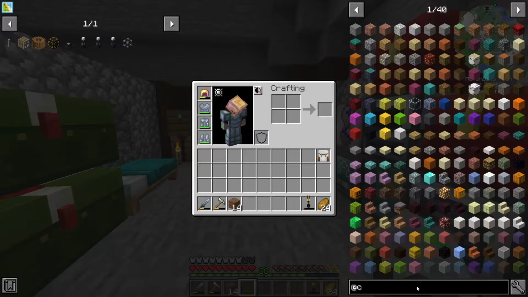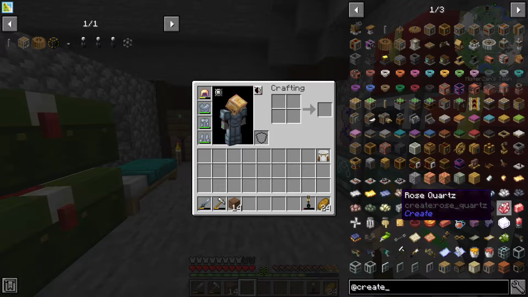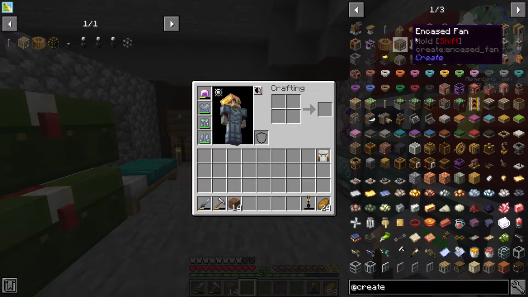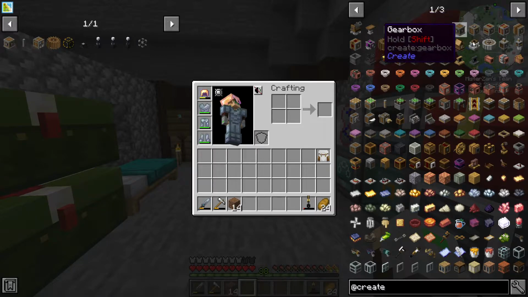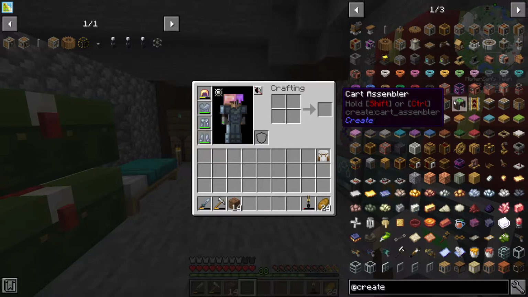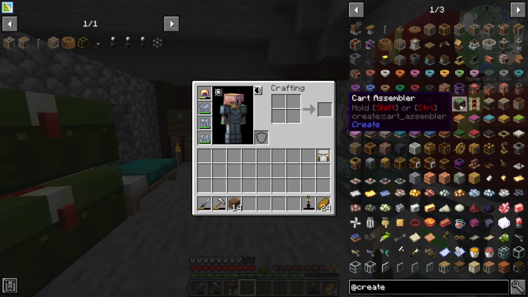You know what, let's make a crate, and then we need this gearbox. Yes, we need gearbox. And maybe some vertical gearboxes as well. So yeah, I think that's all that we need for now.